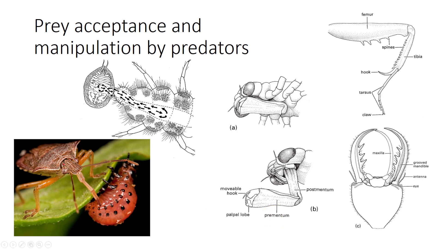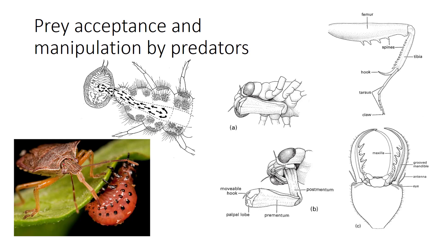Mouthparts of predators are of two general types. Modifications of various elements — the labrum, labial palps, labium, maxilla, and hypopharynx — form piercing-sucking mouthparts with stylets that are either slender and needle-like or knife-like. The mandibles are strengthened and elongate, as in this antlion mandible where the maxilla fits against the groove to form a sucking tube. Many predators with piercing-sucking mouthparts also inject enzymes into the prey, then suck up the predigested liquid — only digestible material is taken into the body, which is more efficient than eating the organism whole.